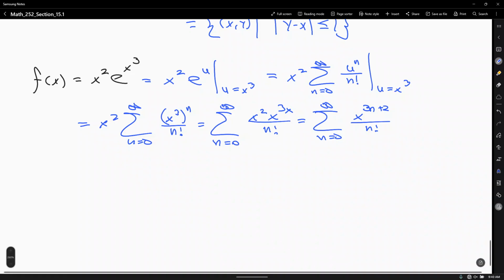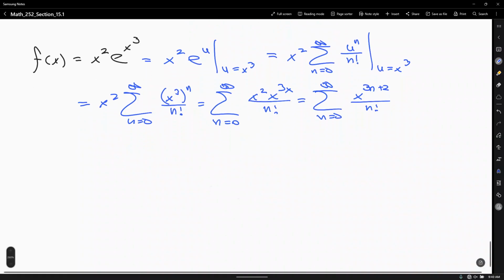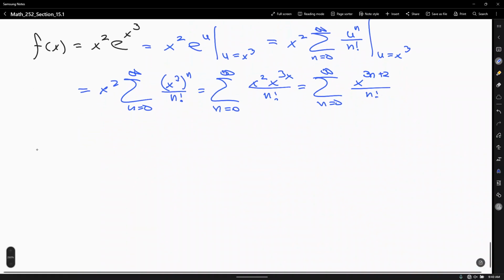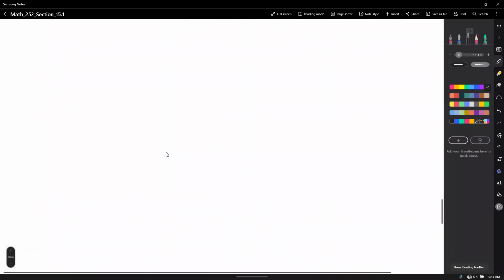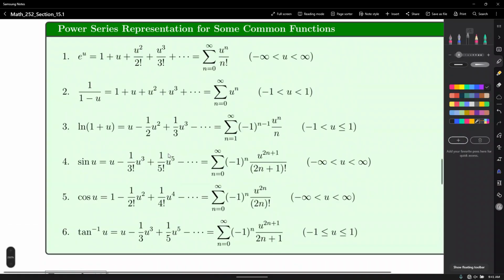Let me do another one, because for the next one, that's the sort of thing you're going to do for one of the take-home quiz questions. How about f of x equals 1 over 3 plus x squared? Let's get a power series for this function. Number one, we need to identify the function that looks like this one. Let me go back to the summary of power series. Does that function look like any of the ones on the screen right here? Which one? It's like a geometric series.